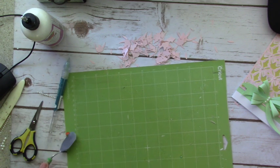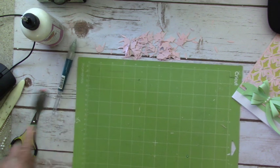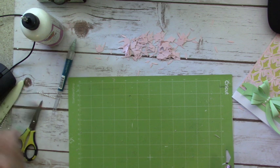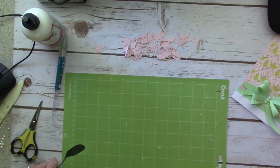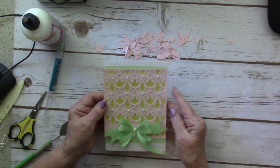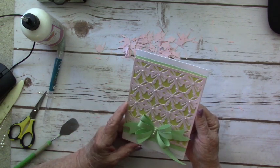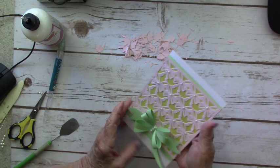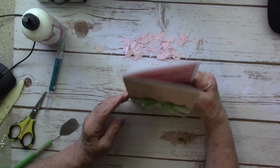And I can see I used this mat at Christmas time. It's got glitter stuck on it. So, must have been from Christmas. So that's one. We'll get the other one in just a minute. In the meantime, enjoy this card. I think it's beautiful. Absolutely beautiful. And it would make someone very happy.